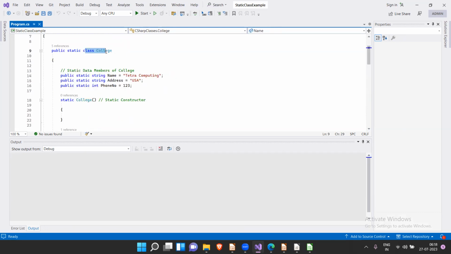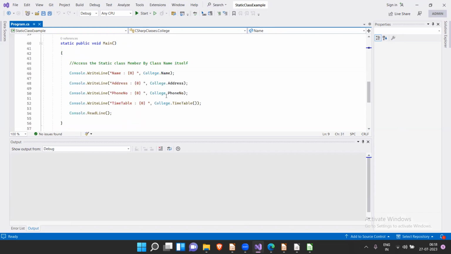I have not created any instance. I made a comment also: access the static class member by the class name itself. There is no need to create any object. So class name dot name, class name dot address, class name dot phone number.